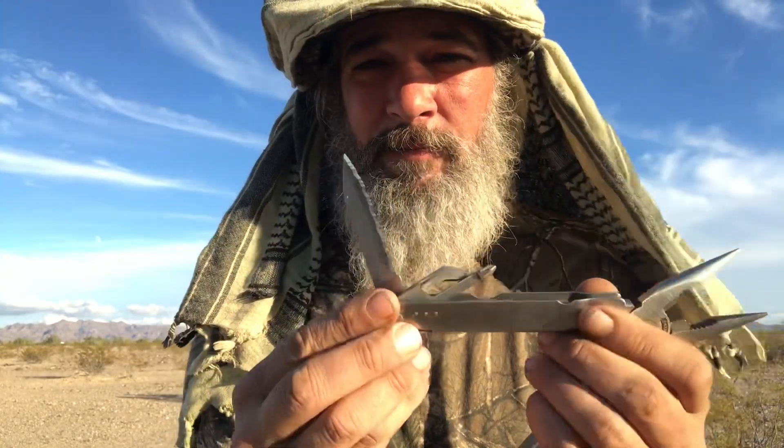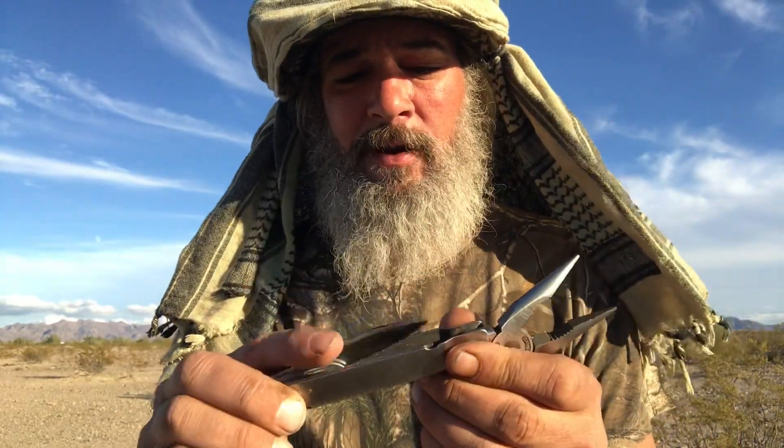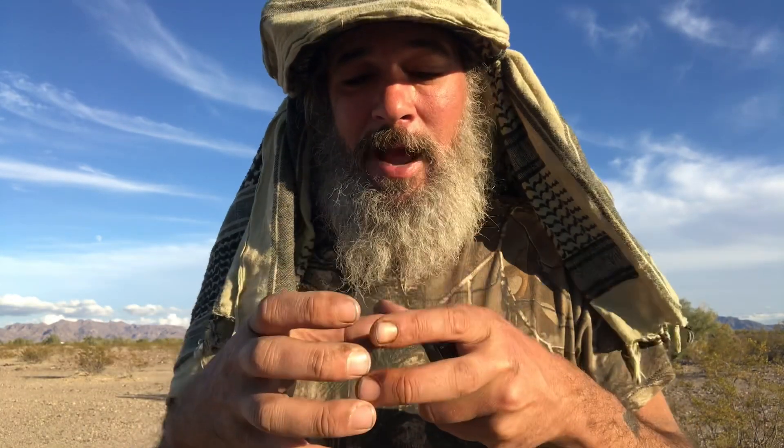Are you going to be batoning with it, pounding on it? Probably not. But you've got a blade. We're trying to follow the theory of: one is none, two is one. You want repetition, backups. So if I break that knife, hey, I've got a blade on here. If you start thinking like that, you'll see how in this community everything has multi-purposes. It's not just a knife, it's not just a canteen, it's not just a poncho — it can do all these other things. That's what you want.